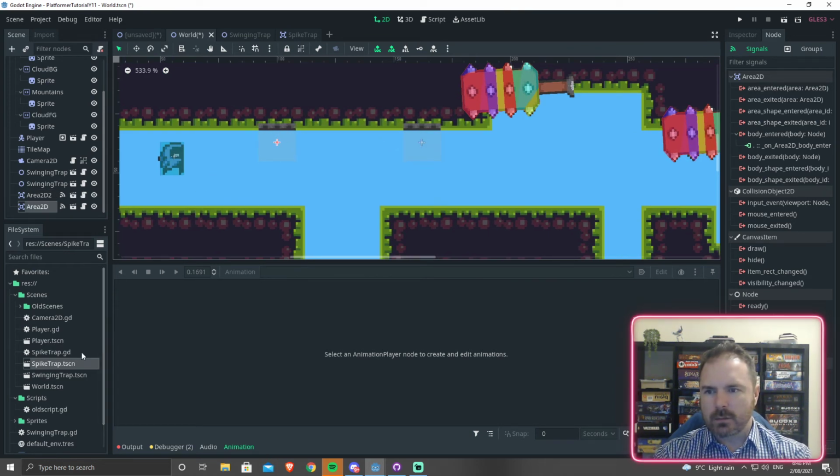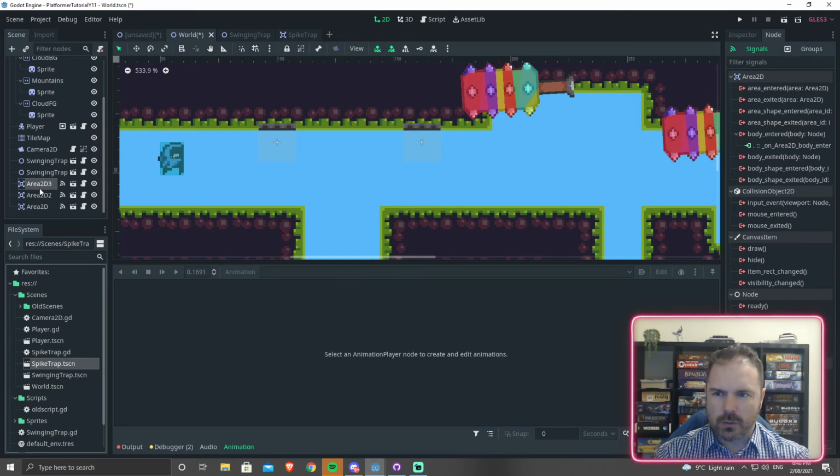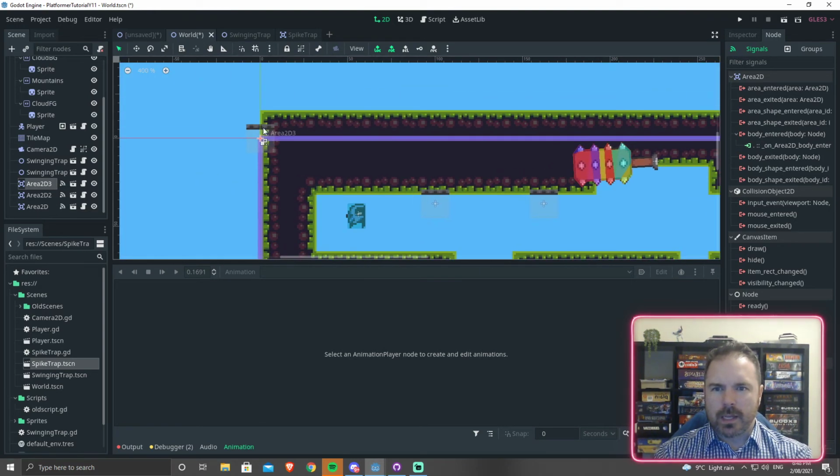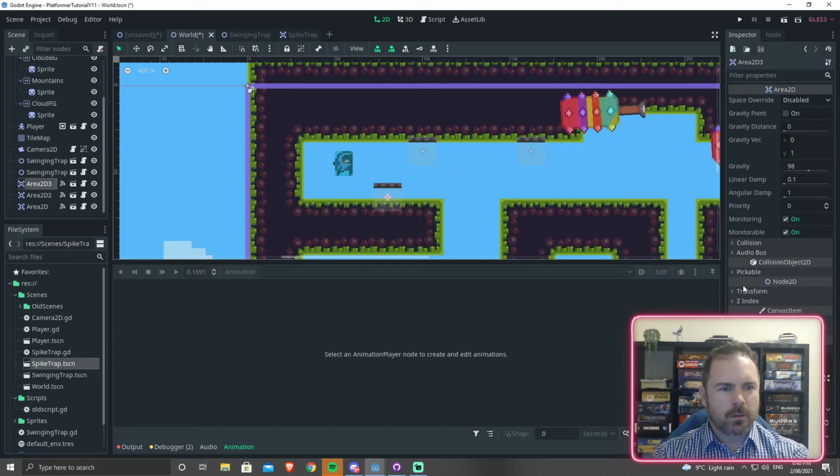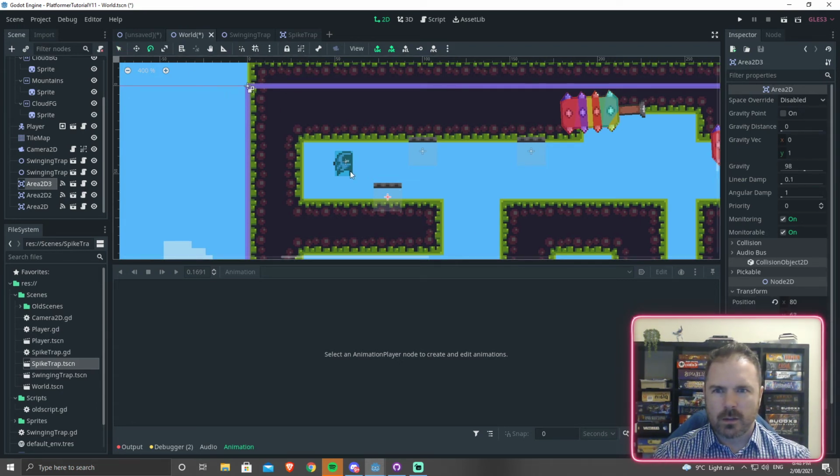Now if I want to make it so it's on the ground, that's pretty simple. I will bring it in to here. Now I've made a mistake here. You'll see how these are called area 2D, 2D, 2D. I'll show you how to fix that in a minute. But this one has come in here, and I'm going to bring that to about here. And I'm going to go Inspector, Transform, and rotate this. I could rotate it using this, and I'll grab it and rotate it, hold Control as I do it, and then back to that. Or I could rotate it down here by 180, and I can move that around and it's pixel perfect, so that's good.